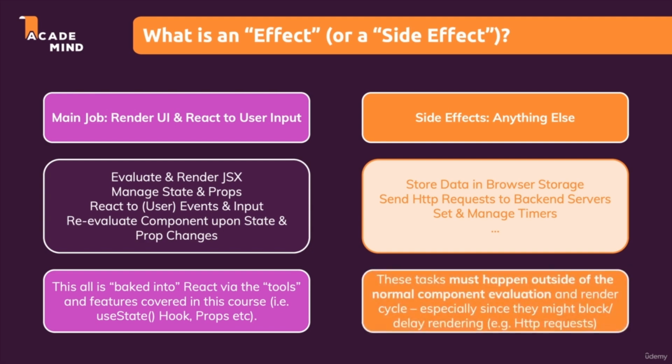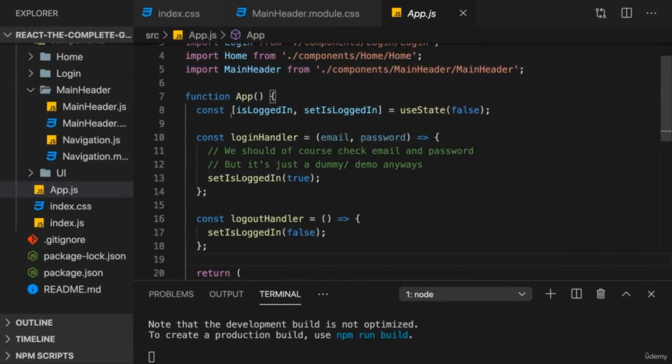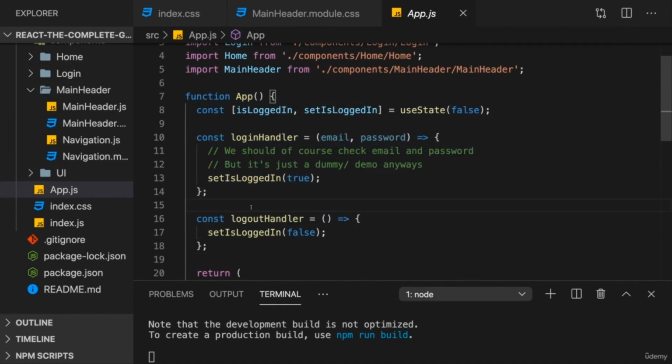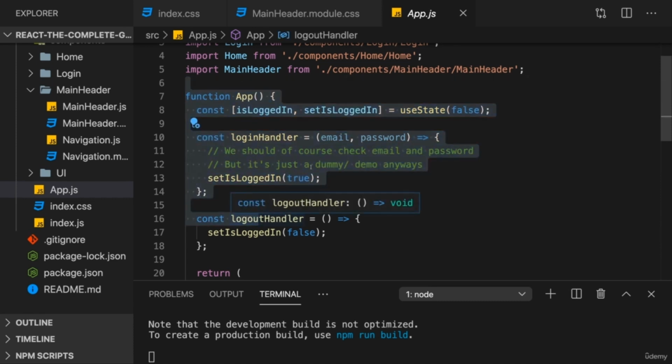So these are therefore tasks which must happen outside of the normal component evaluation. So outside of your normal component function. Because you must not forget that this function, this app function, for example, is re-executed by React automatically whenever, for example, the state in this component function changes.